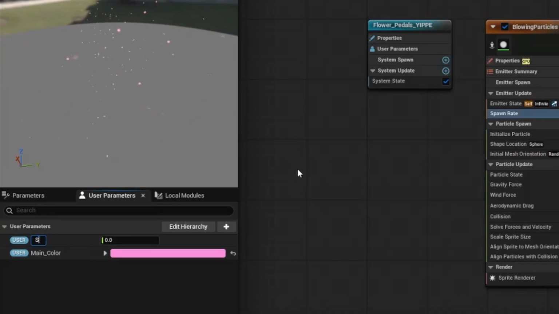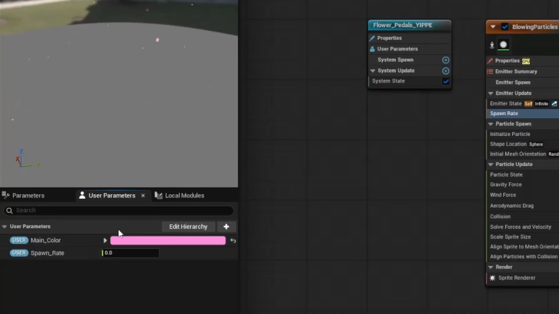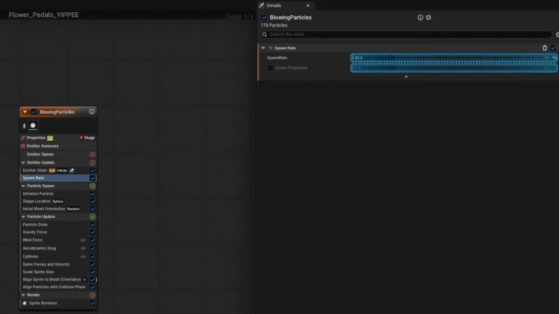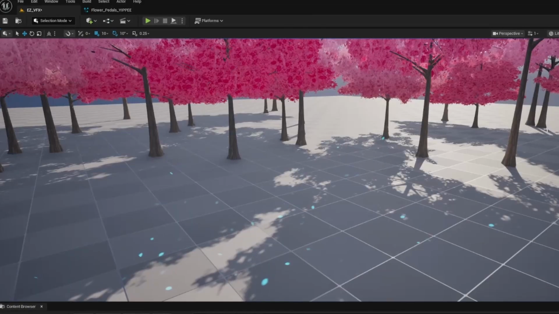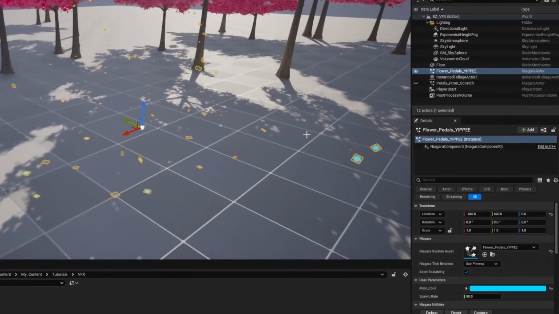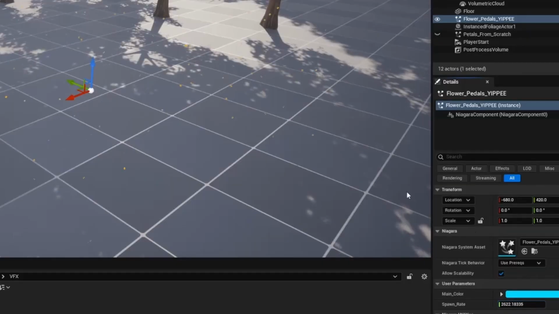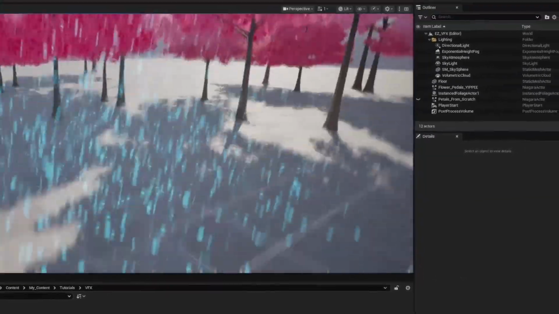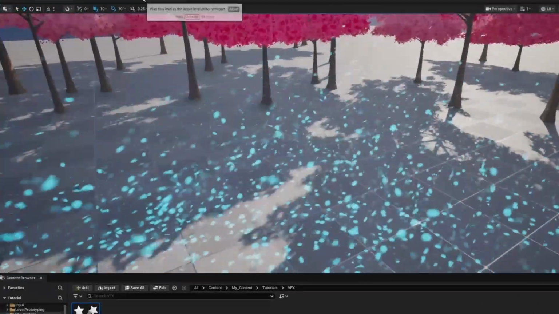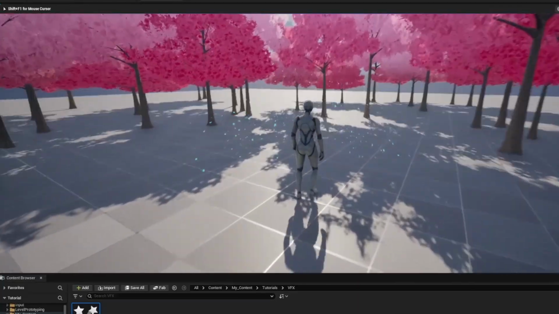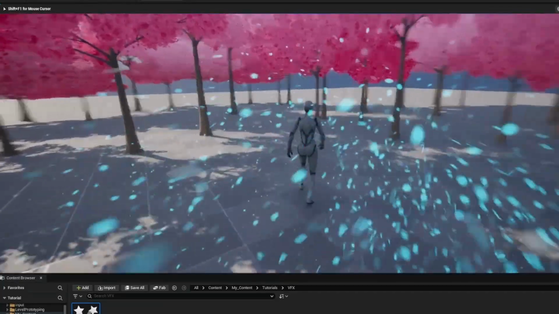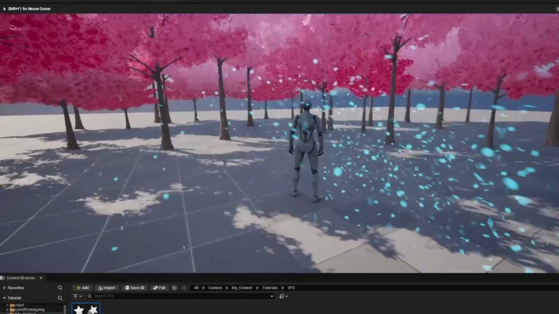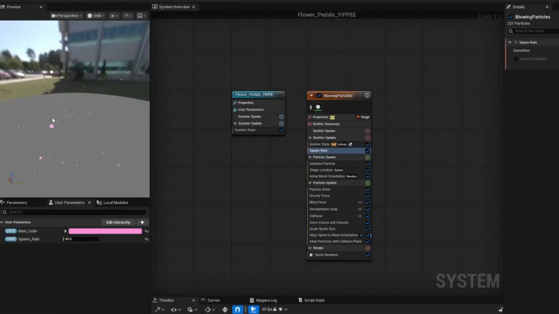So for this, I'm going to type in spawn rate. By default, it will be 0. Let's change that. Left click where it says user spawn rate, drag and drop onto spawn rate. Go back to your level, and now hover over your flowers. And now we can mess with this value without, good God, this is gonna run so well. We can start running around and we can see our petals going everywhere. This can be confetti, this can be snow, but for now it is our wonderful petals, and it's very pretty. So yeah, I mean, that's kind of it.